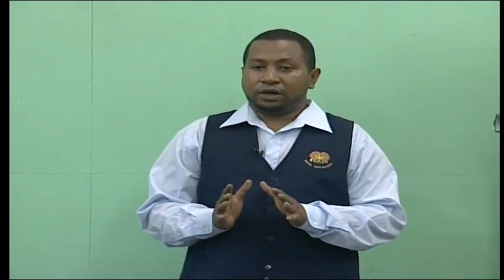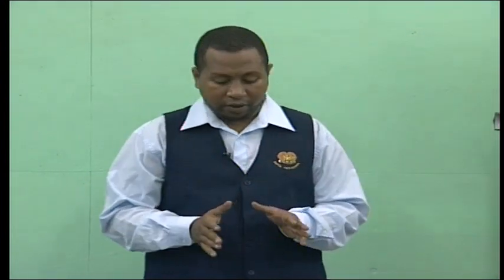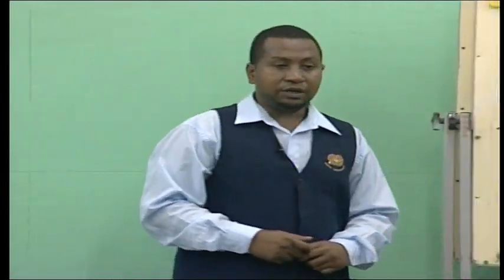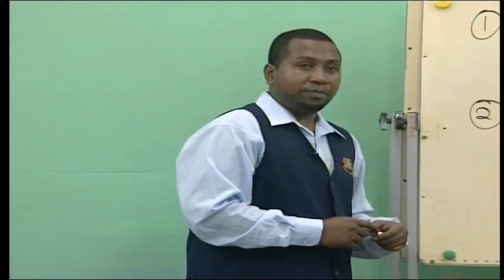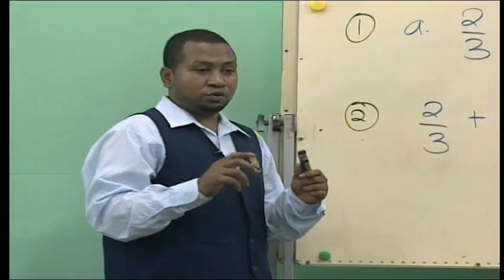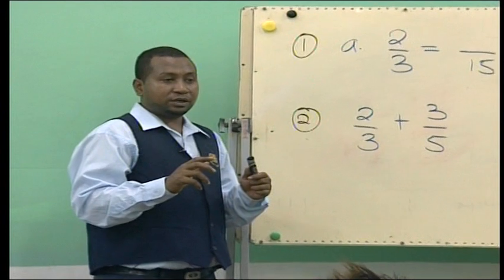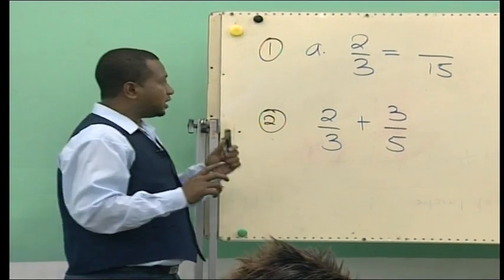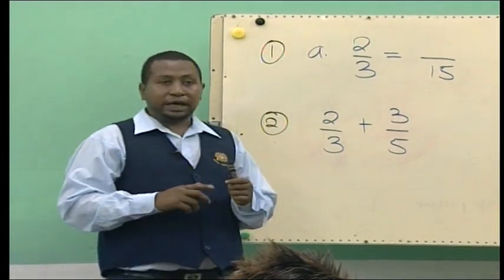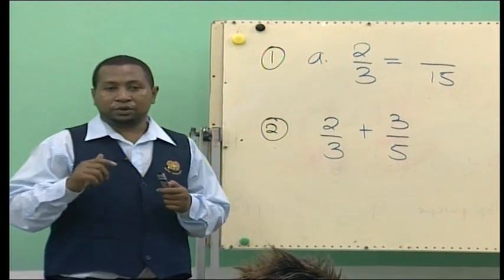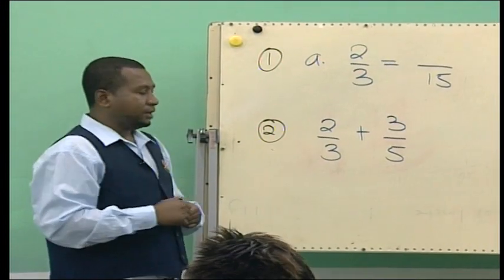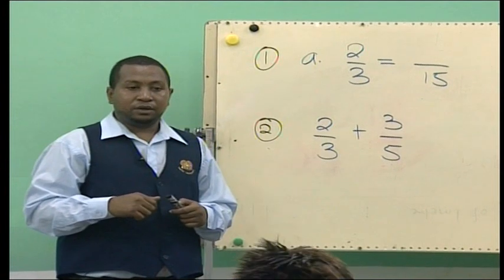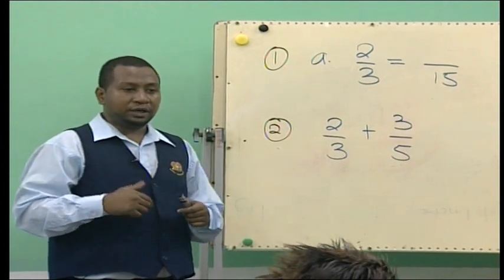Seventies and receiving students, let's correct our work together in class. All bring your pencils down, sit up straight and look at the board. On the board, I have those two exercises written. Exercise 1, we are going to correct A and B, and exercise 2 we will correct only A. B, we are going to correct in our next lesson.